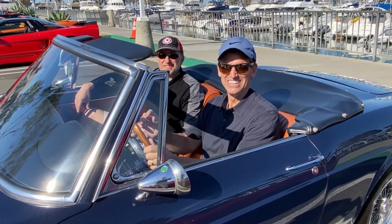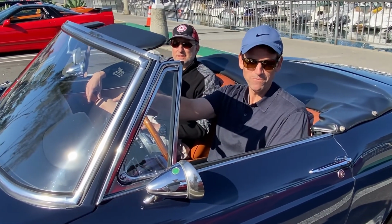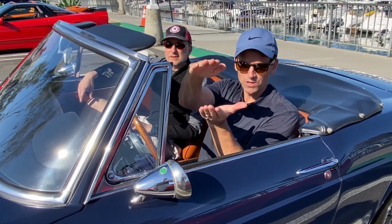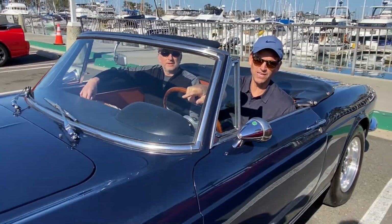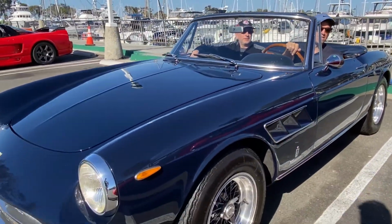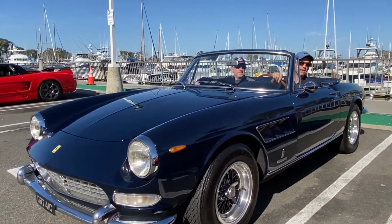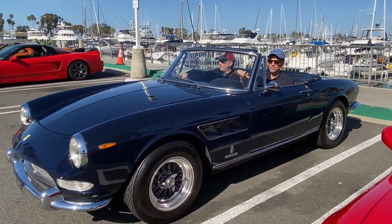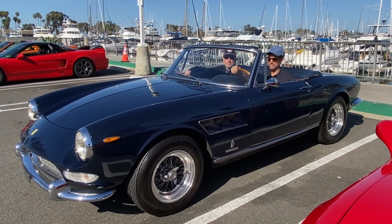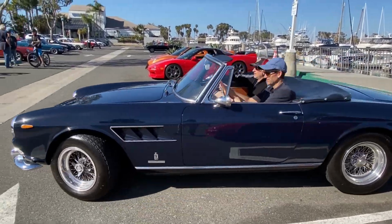So this is a 64? 65. No, this is a 275. The 330 is after this with a thinner grill. So the 330 follows this. This would be 65 and 66. 330 is now 67. And at the end of it, the 365. So this is the 275 GTS. All right, there they go.